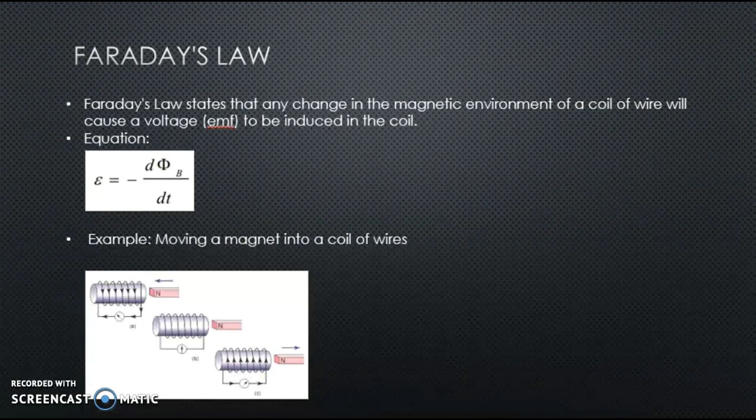I'm sure some of you have learned this in maths before, and from this equation we can tell that d is the rate of change. So if we put it into words, it will be the rate of change of magnetic field. A very good example of Faraday's law will be a moving magnet into a coil of wires. As the magnet moves into the solenoid, you can see that the ammeter deflects, and when the magnet remains stationary, there's no change in the ammeter.